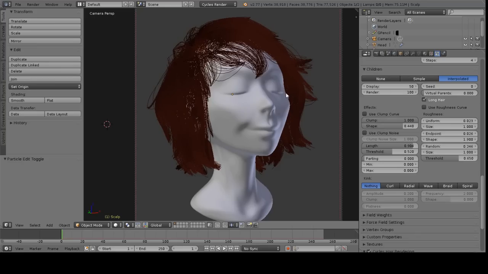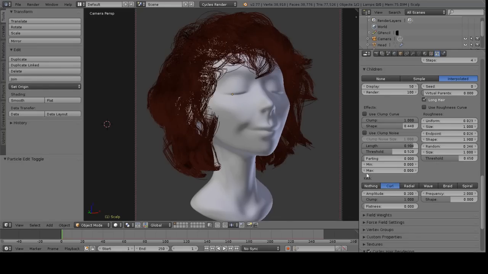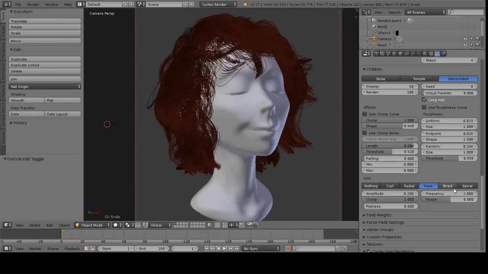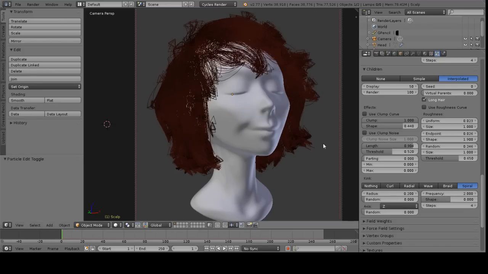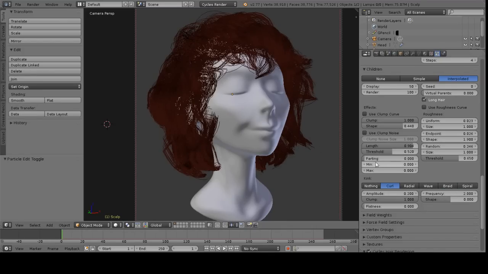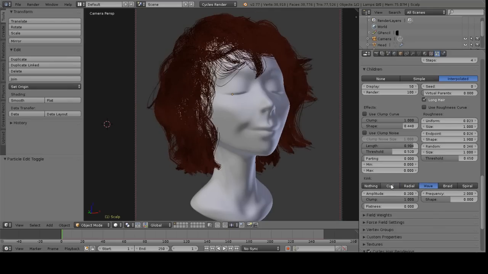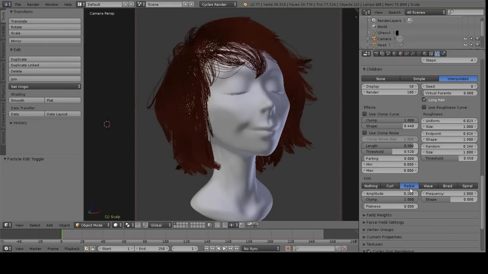Okay, now kink settings. These are interesting. It's got a bunch of settings, and each one of them will make your hair look totally different, which is cool, but also not quite practical because the values down here are just too high. So I like to go with curl or wave for this type of hair. Radial, not sure how it works. Yeah, it's an interesting pattern.